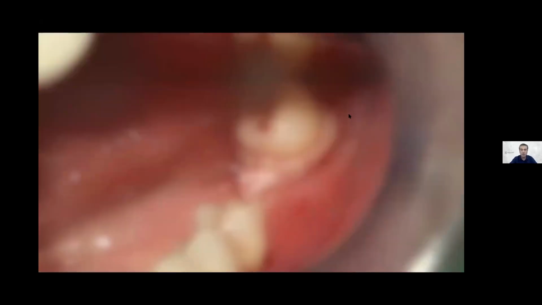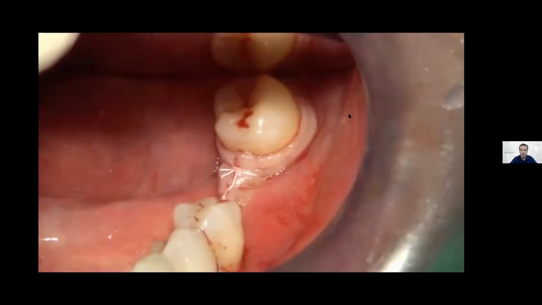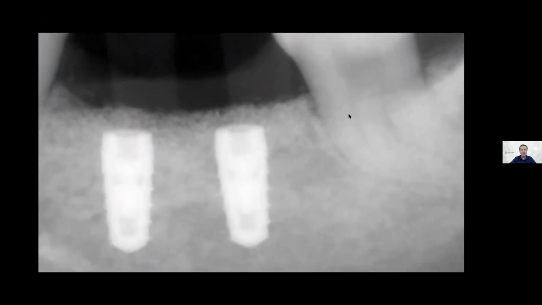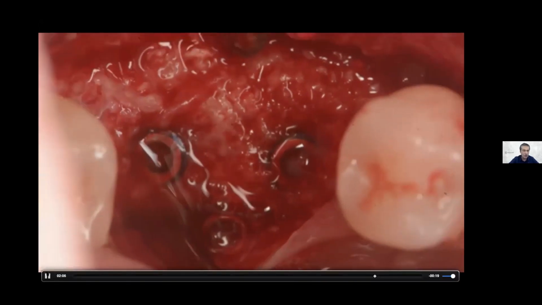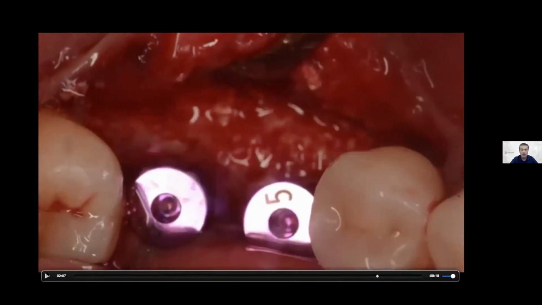Here we choose a PTFE 50 non-resorbable suture. And this is the result after 4 months. As we can see here, look at the bone, look at the amount of buccal bone that we can have after this technique, using at the same time the guided bone regeneration. And if you see, the implant was placed in ideal prosthetic position. Not to do this, make the guided bone regeneration and the implant placement after.